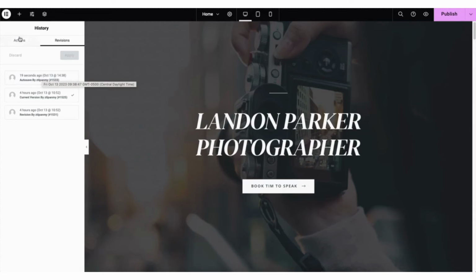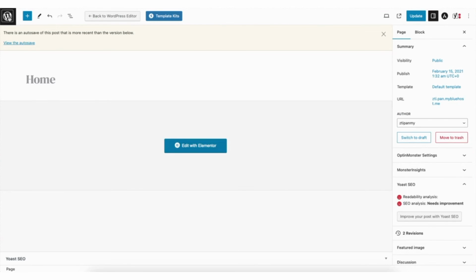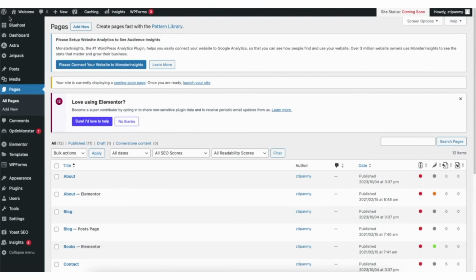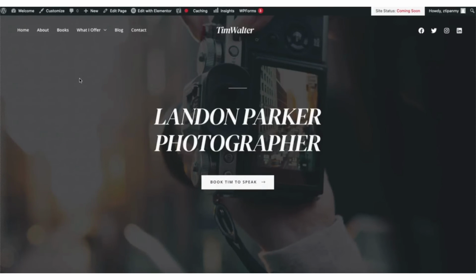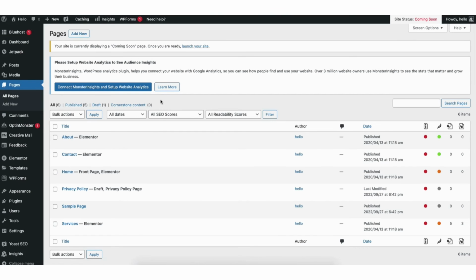If you click the Elementor menu icon and click Exit to WordPress, then click the WordPress icon in the top left, it'll take you to the WordPress dashboard. If you want to make edits to a certain page on your site, you can click it in the menu and then click Edit with Elementor. To go to the WordPress dashboard, hover over your site title name and click Dashboard. If you hover over the Pages tab, click Add New to add a new page to your site. If you click All Pages, it'll showcase all the pages on your site.